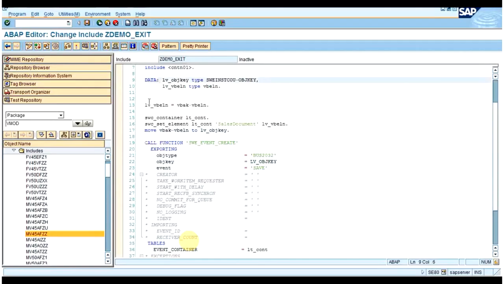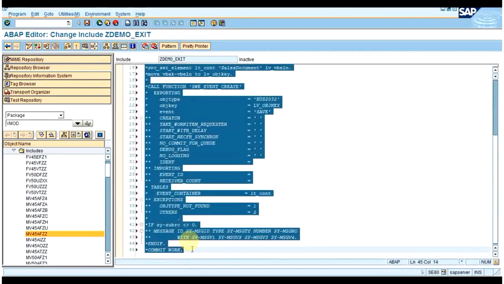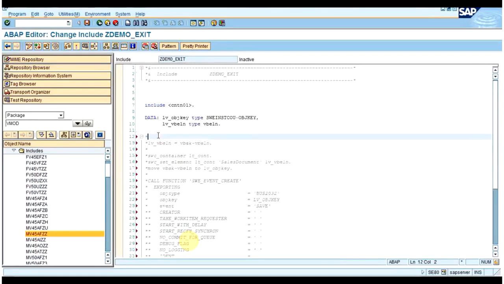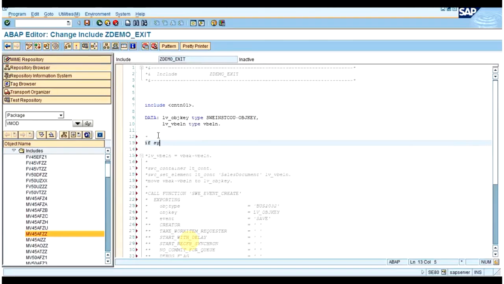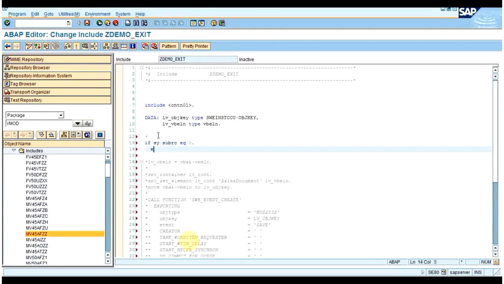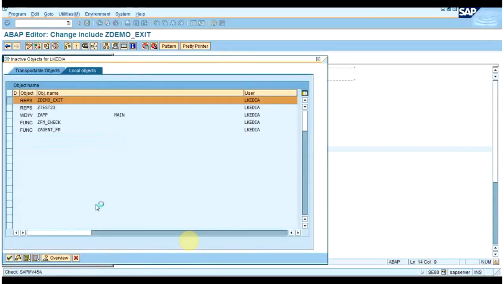Let me place the debugger over here. Once we change the sales order, this user exit gets triggered.